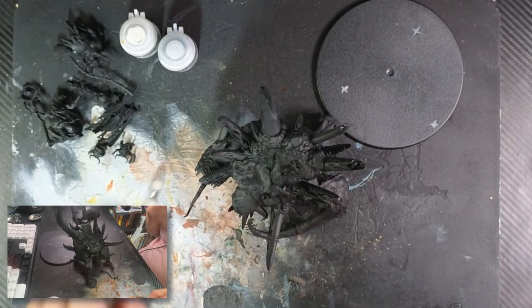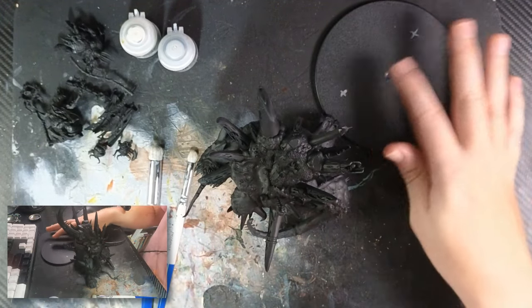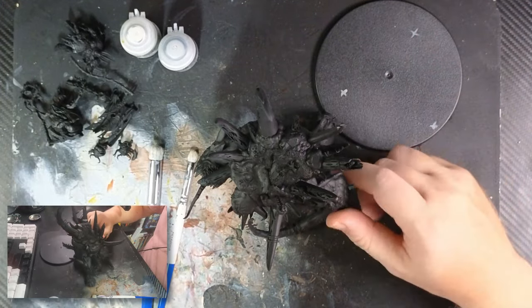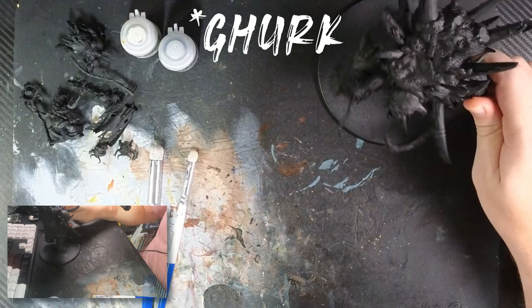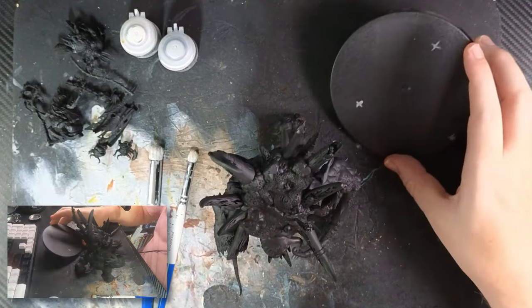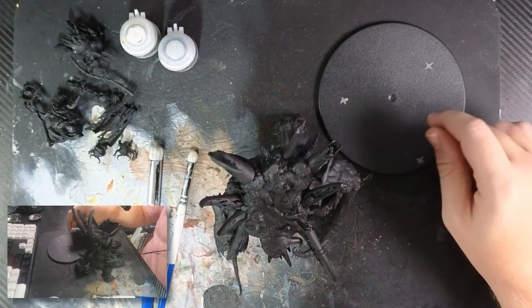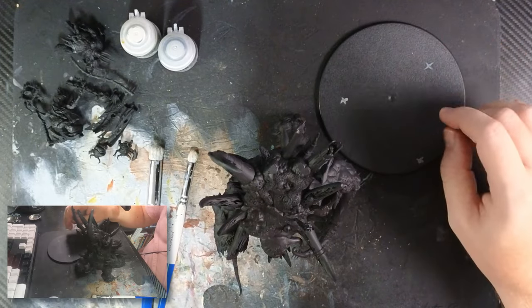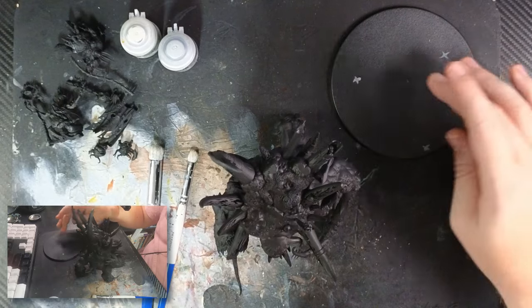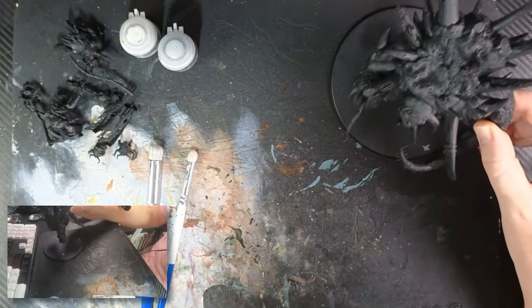So we have assembled our items. As you might notice, by the way, I put some markers on this plate. This is where the Glott positions himself, because I'm planning to do something more than just a little bit of base. I'm actually gonna make a bit of a diorama-like thing. So I'm contemplating on making him stand on top of some rocks or something.